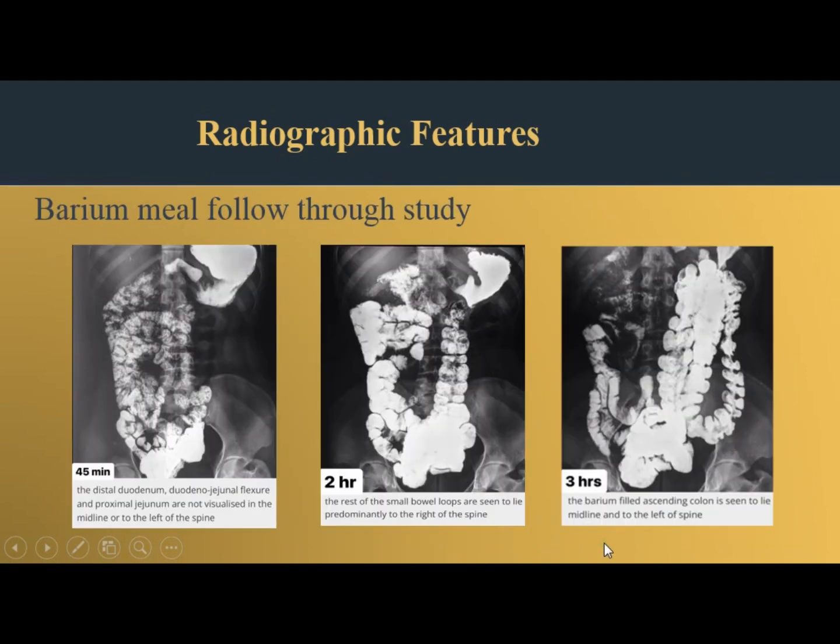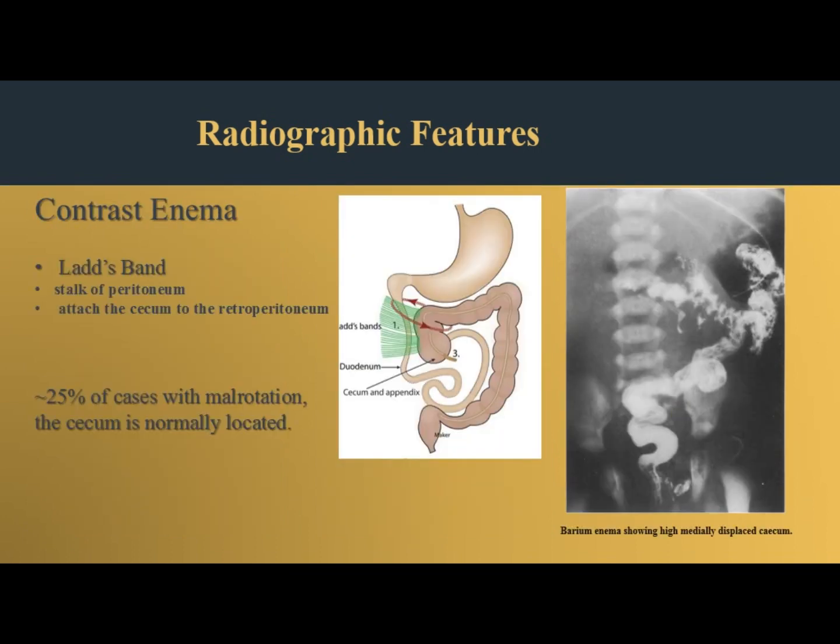Nice. This is also a barium meal follow-through study. We will see at 45 minutes after the follow-through, the whole small bowel is on the right side. Here we will see that after 2 hours, the large bowel is on the left side, the transverse colon and the whole colon. So basically, the small bowel is on the right, the colon on the left, while the colon should be surrounding the small bowel. Exactly. Usually the large bowel should give a frame-like picture around the small bowel, but here it's not.